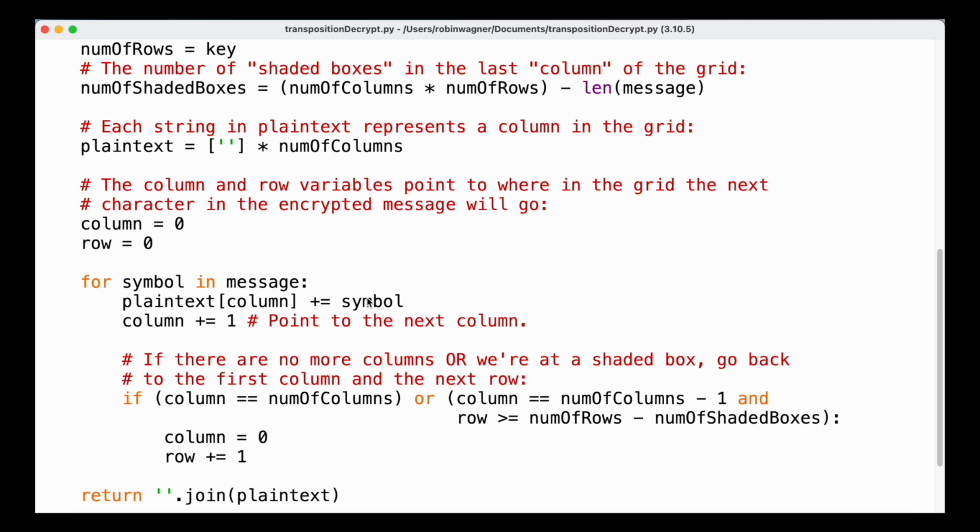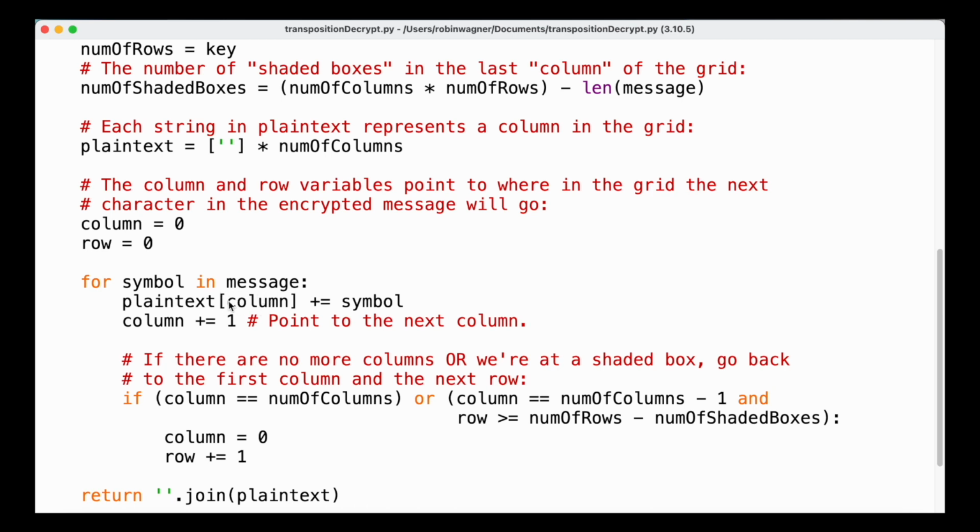After that we are looping over each individual character in our message, so over all 30 characters. And we are adding each individual character as we go through the characters in our message to the correct list. For that we are referencing the elements inside our list. So in the beginning, of course, we have 4 empty strings by referencing that by index. So in the beginning, column has a value of 0. So we're going to reference the very first string inside of our plain text list. And then as we are going to increment the number of columns, of course, we are going to add characters to the other strings as well inside of our list.